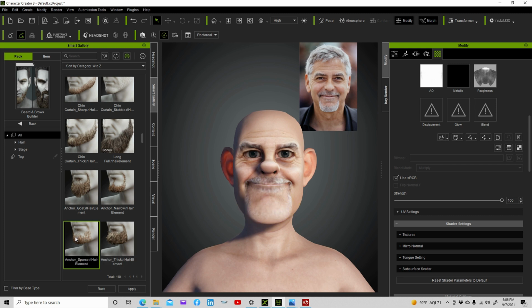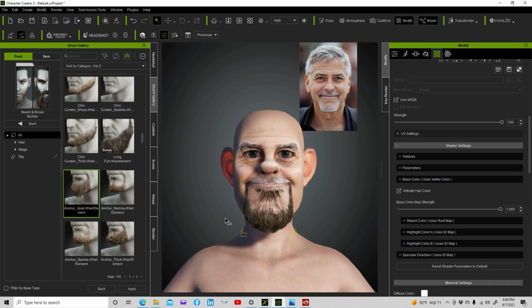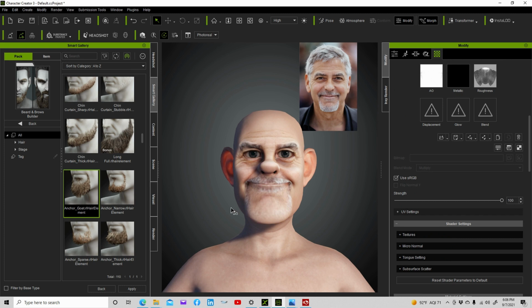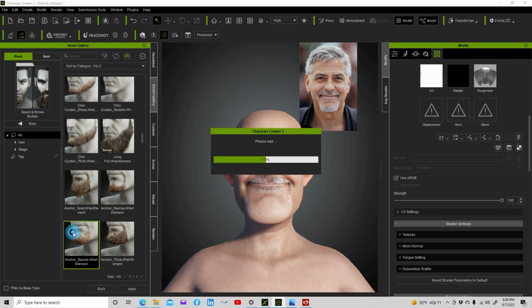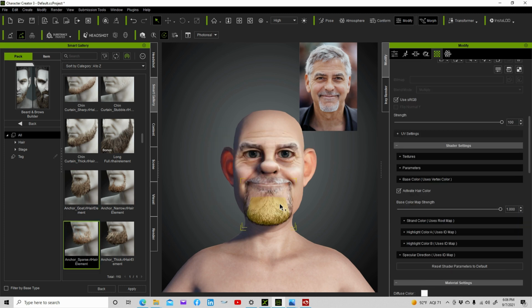So I'm going to go in here to this goatee. You could do this one, but I think it might be a little heavy. Yeah, it's too heavy. So we'll get rid of that one. And we'll go to this one. And there it is. Now we'll go up to strength and pull that slider down, and that's going to change it to white.